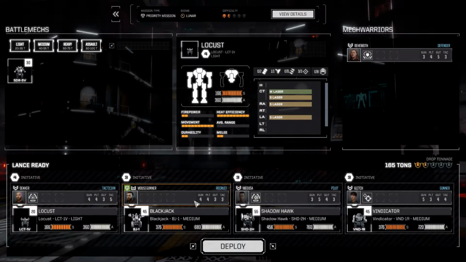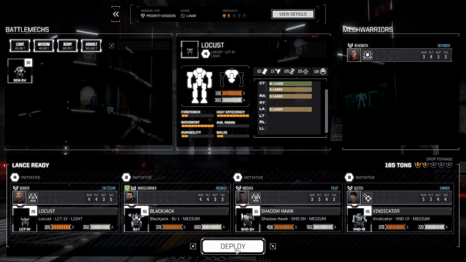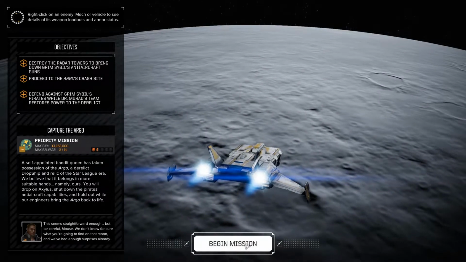Decker is fine. I'm here. We could swap out Medusa for Behemoth if we wanted to. And then we have Glitch as well, who I'd like to keep in here. Honestly, I'm happy with him, so I guess we'll just keep it the way that it is. We're just swapping out the Locust. We'll lose the jump jets, but we'll get a little bit more close-range firepower. All right, let's deploy. All right, we're ready to launch the mission.